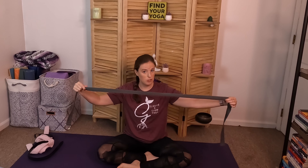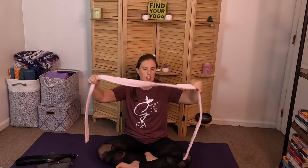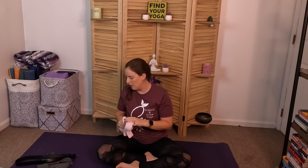Another common yoga prop is the yoga strap, which allows you to put it around your feet or around your body to help bring you into binds or to help bring things closer to you. It also can help you in restorative postures to just hold a posture for a longer time. If you do not have a yoga strap, you could use a belt, a bathrobe tie, or any kind of rope — you do want it to be sort of thick and secure.